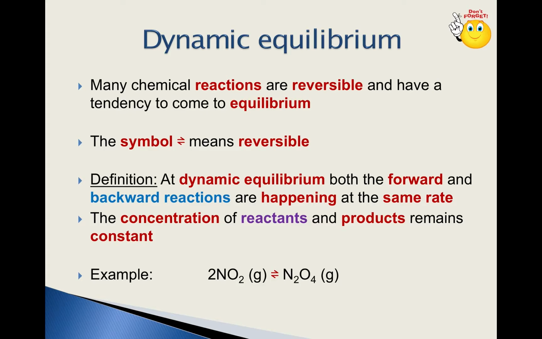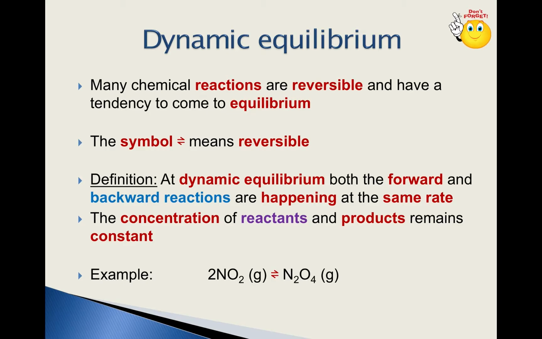That if you had a container and you were to seal it, the forward and the backward reaction will be taking place. So you'd go from reactants to products, products to reactants in that container at the same time. And at dynamic equilibrium, the rate of the forward and the backward reaction is the same. It's understanding that word, the rate, the speed of the forward and backward reaction is the same, and the concentration of reactants and products remains the same. So a reaction at equilibrium is going both in the forwards direction and the backward direction at the same time.